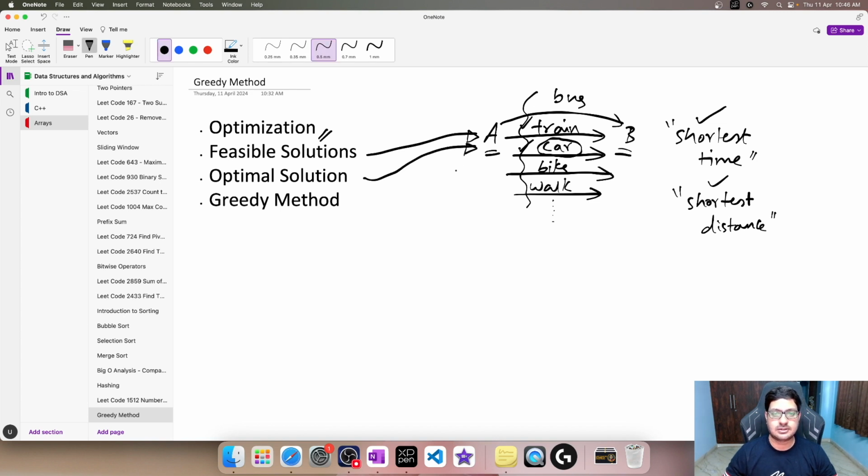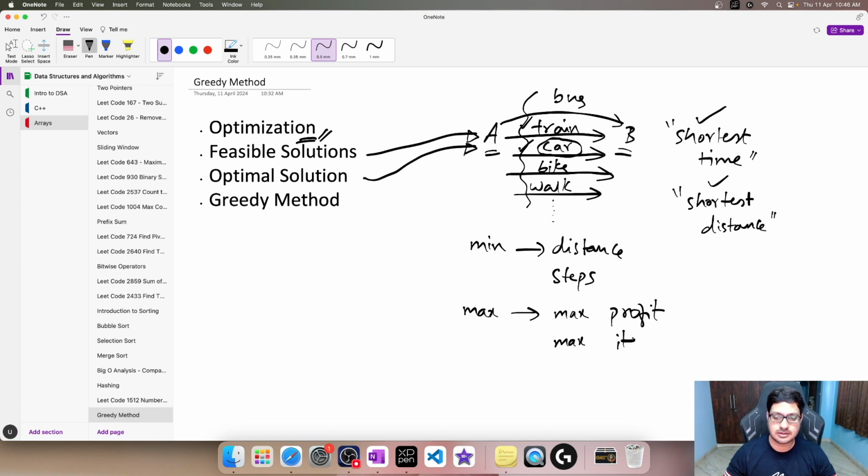Okay, so in any optimization related problem, we are either asked to calculate a minimum number of something, let's say minimum distance or minimum number of steps to be taken, or it can also be maximum profit, or we can say things like maximum items.